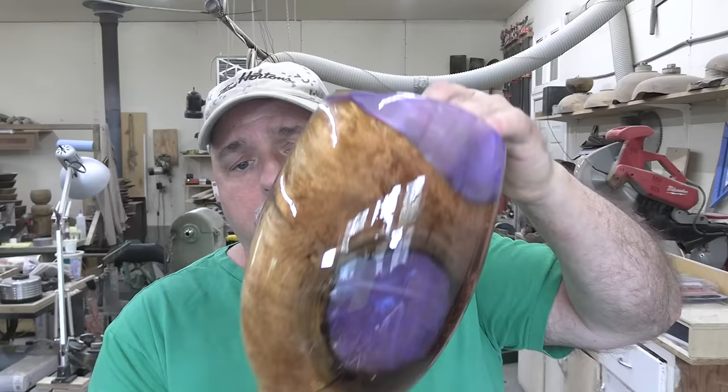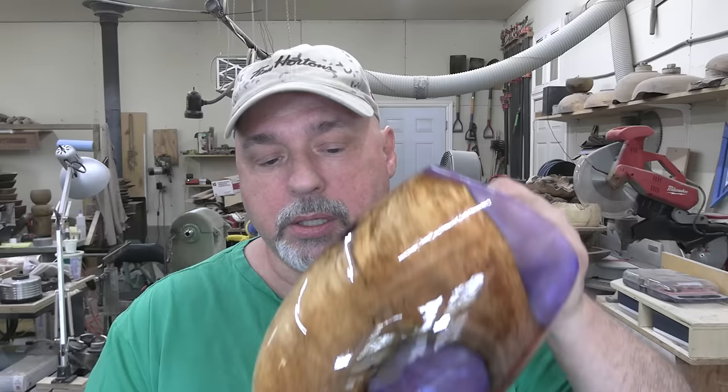Up there on the skill level, it's a long way off of the chuck, so you know you're dealing with some vibration. I wouldn't even think about trying to do something like this unless I had a steady rest like I do, so keep that in mind.